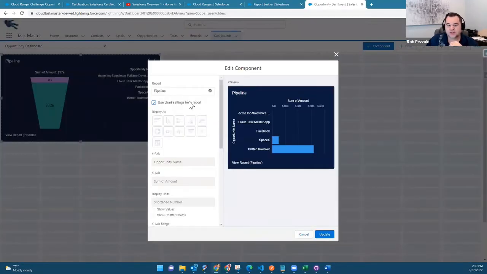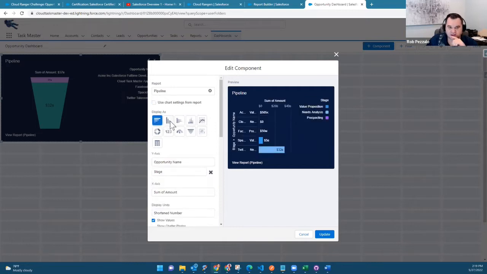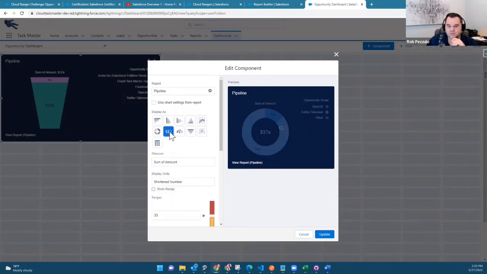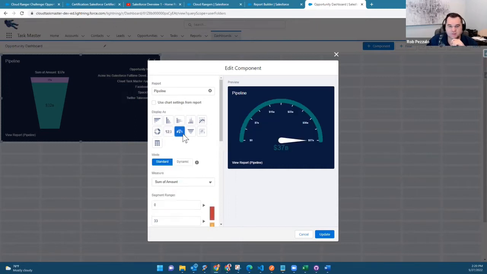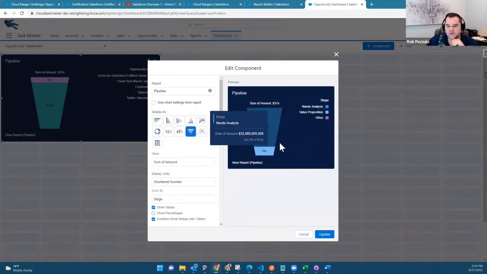But in a dashboard, you can actually summarize it a little bit better in a whole bunch of different ways. Different types of bars, pie chart, numerical. Some people just like to see it that way for certain sectors of the business. Even a gauge. You could specify that 50 billion is the target, so this would be 3/4 of the way. But a funnel is also very common for opportunities that are open, because then you can see how far along things are down the opportunity pipeline.